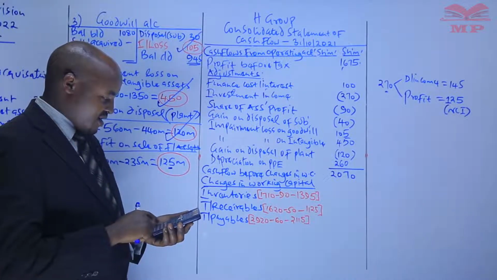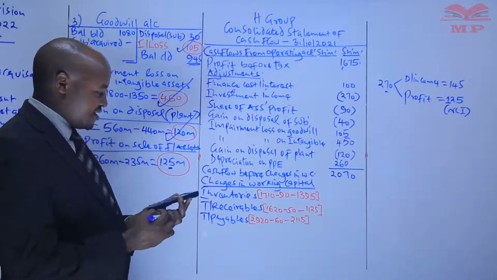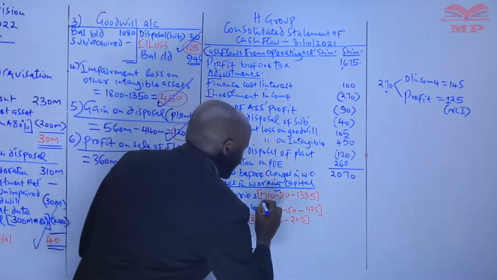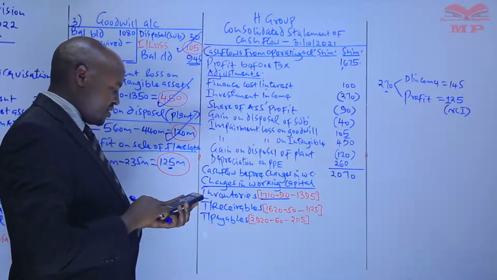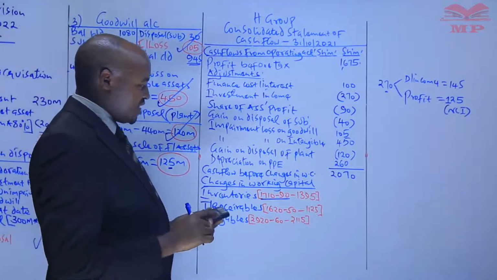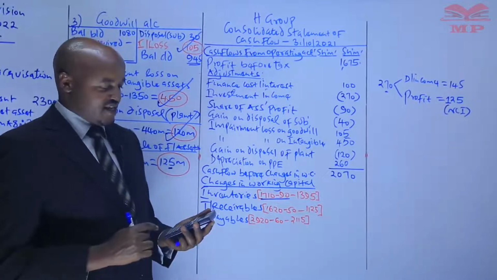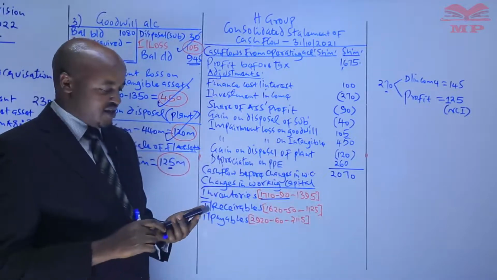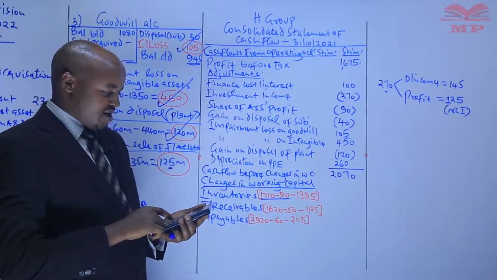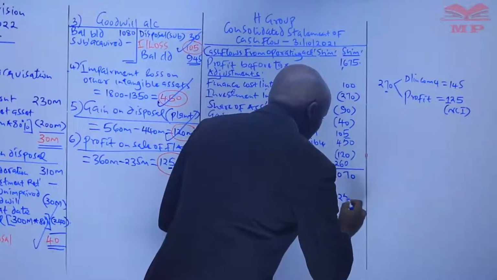Inventory, we take the balance at the start, which is 1710, but first of all, we less the inventory for the subsidiary which was disposed, which is 90. So that will give us 1620. So basically that 1620 should be the inventory which is there at the end of the year. But the inventory at the end of the year is how much? 1395. So basically what that means is that we have a decrease in the inventory.